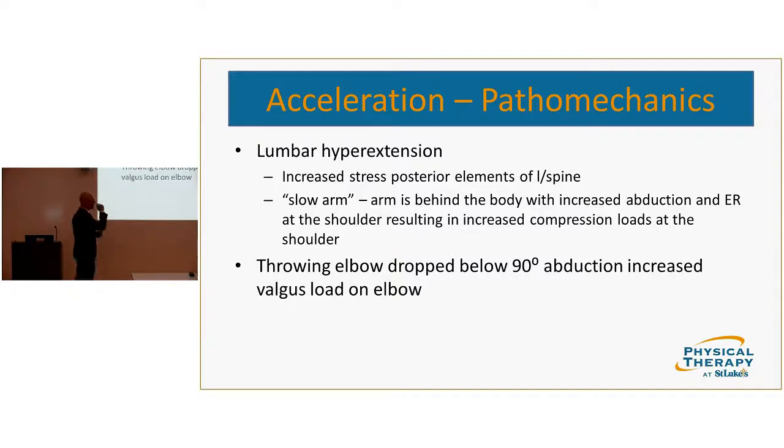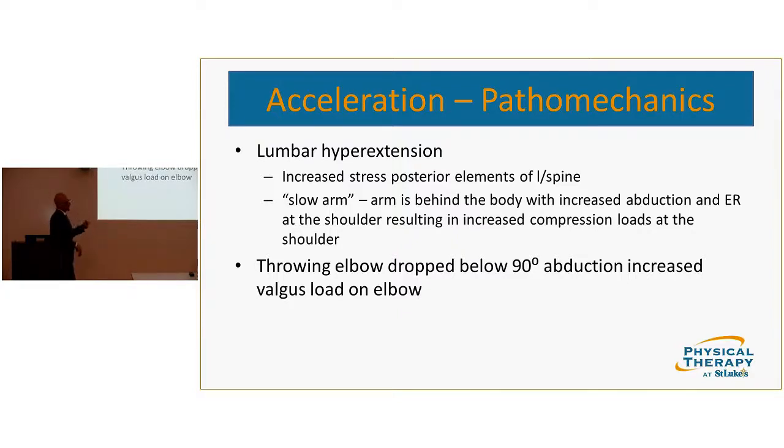In this phase, in some of the reading that I was doing in prepping for this, they talked about lateral trunk rotation. And you're going to get a little bit of lateral trunk rotation, and that's good. What they found was the more you increase the lateral flexion of the trunk towards the stride leg, to a certain point, you can increase ball velocity. Problem is, it increases the load on the shoulder. So the same kid with the hyperextension, you'll be able to see his lateral trunk flexion. If he doesn't get hurt, I'll be surprised. But they may be more inclined to do that because what they've realized is now they can generate more ball velocity.